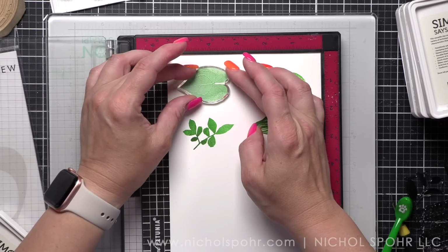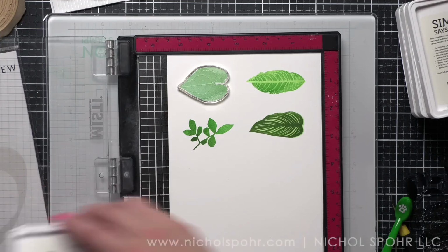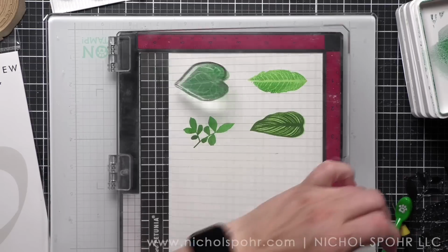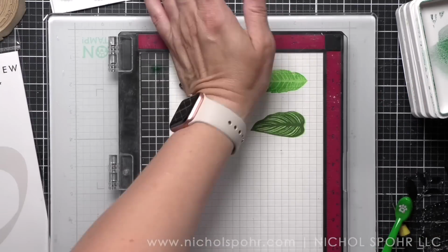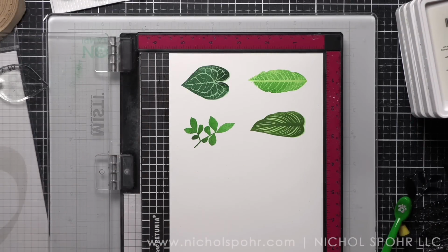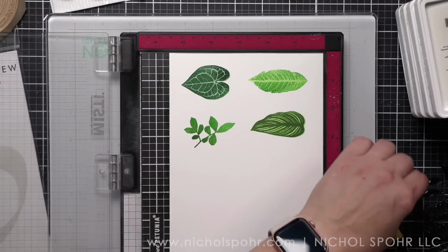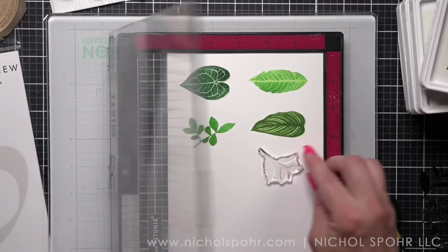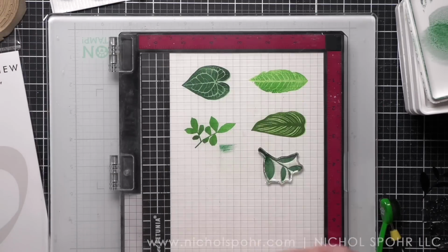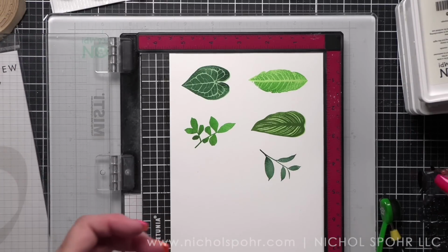If you like creating any kind of tropical rainforest vibe leaf, to me, these cards all just say summer. And I know that we're starting to see a lot of fall and Halloween and Christmas product come out, but I really love that this release still says summer. And it was really kind of refreshing, especially when we get to this last card, to use products that are kind of in season. I guess that's what I want to say.